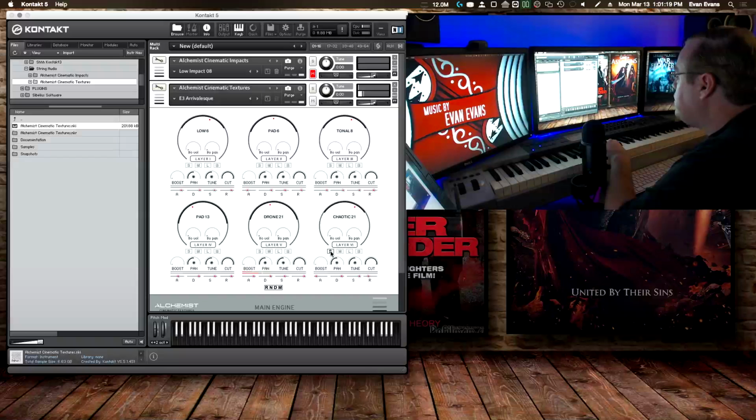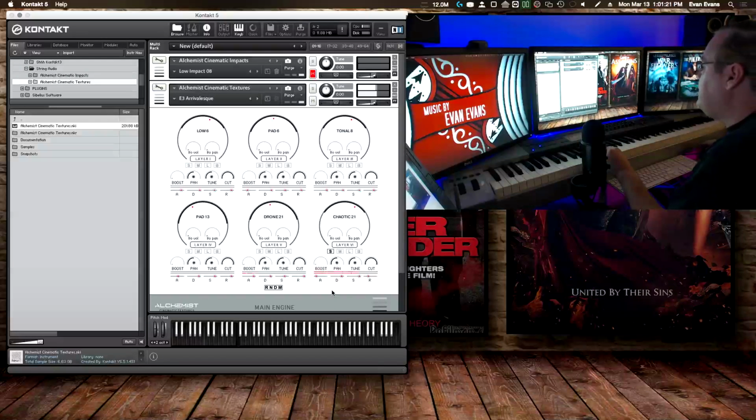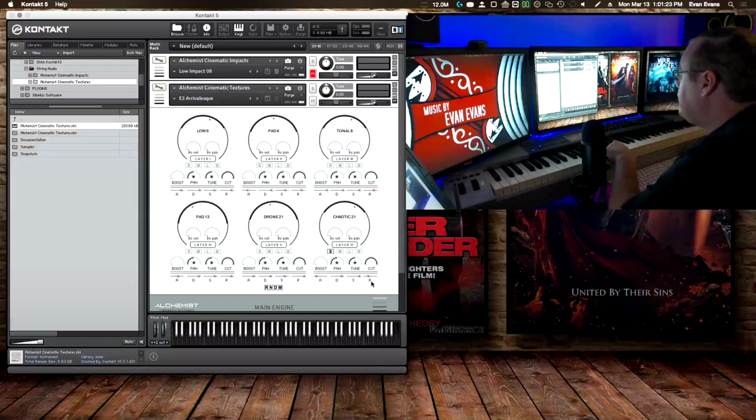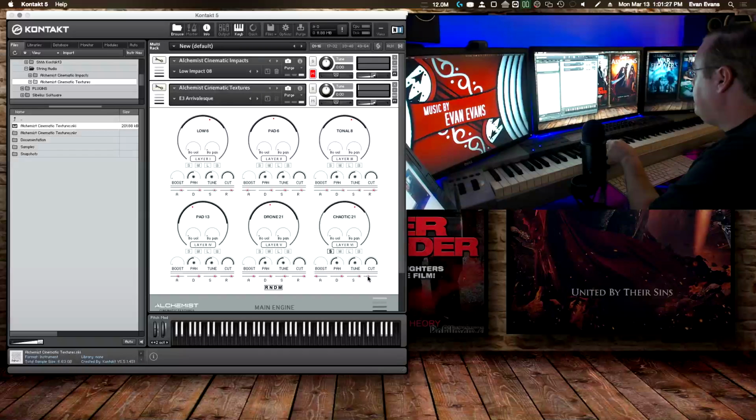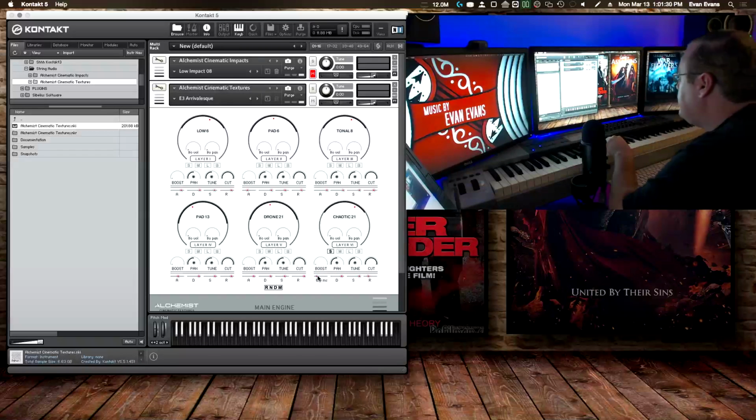Uh-oh, we might have a crash. Okay, no. Got a beach ball for a second there. Okay, that's the sound I really prefer to be smoother. So we're going to... And also, I'll make the attack a little bit slower.